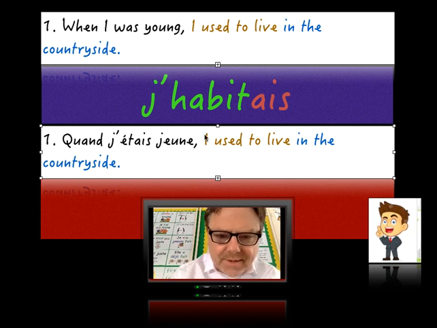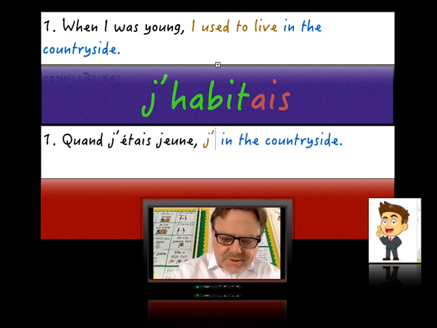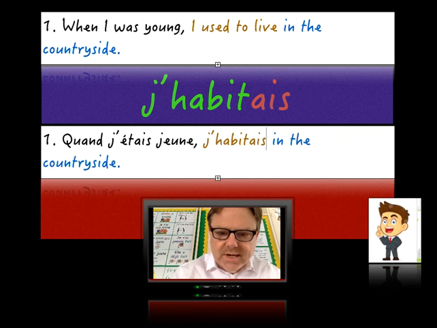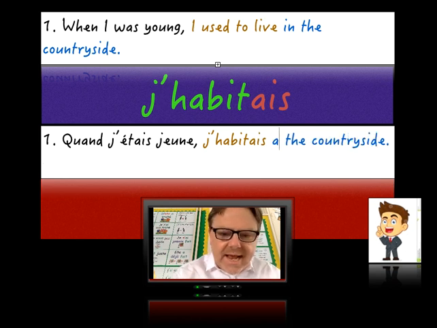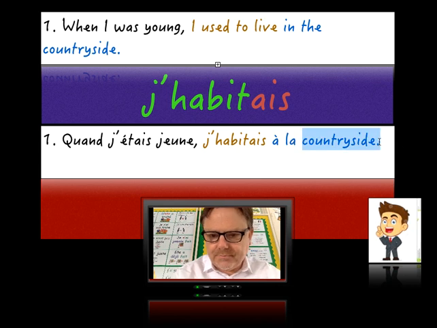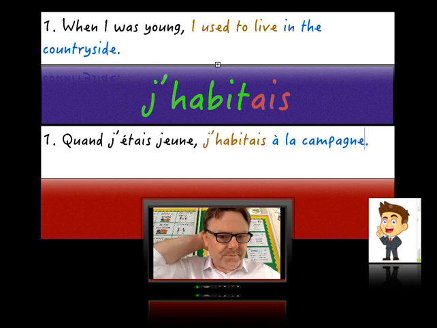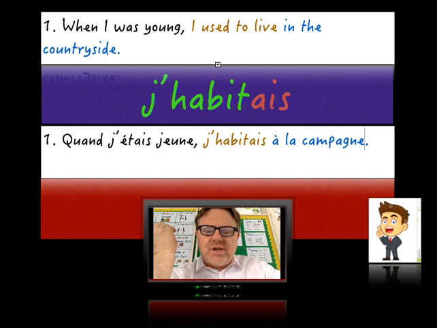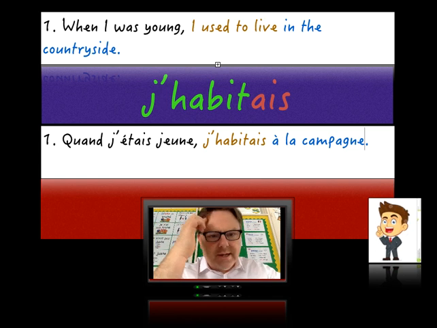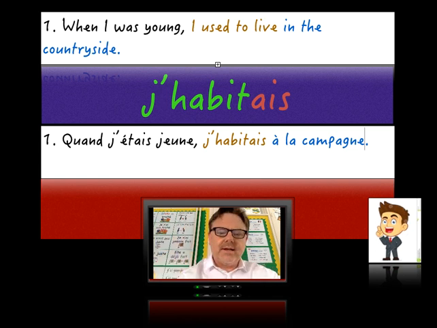Now, in the countryside is à la campagne. Quand j'étais jeune, j'habitais à la campagne. When I was young, I used to live in the countryside. And that is number 1, so whoever's making notes needs to jot that down.